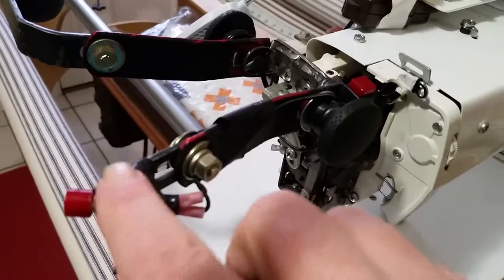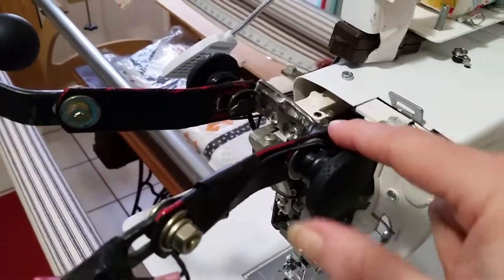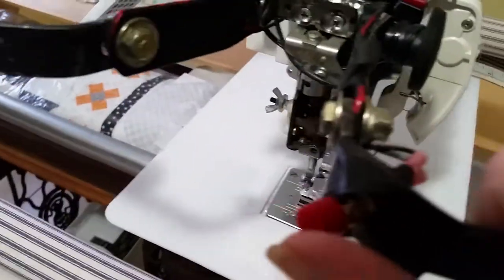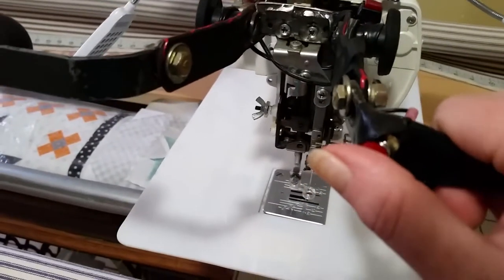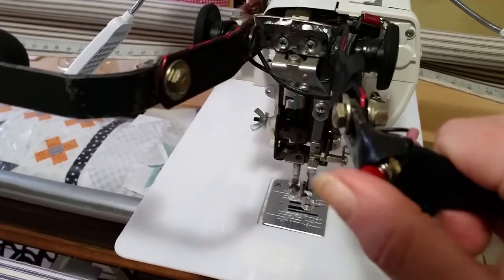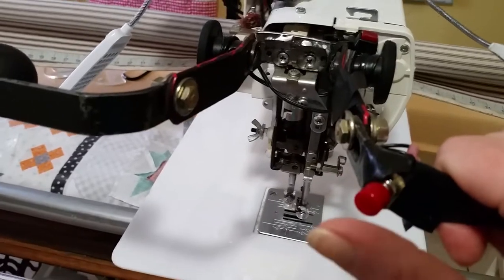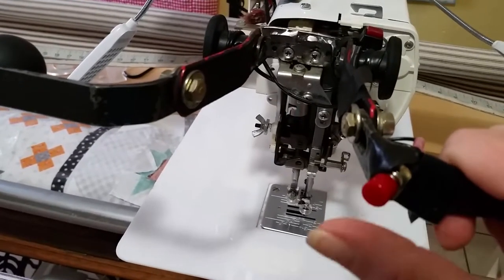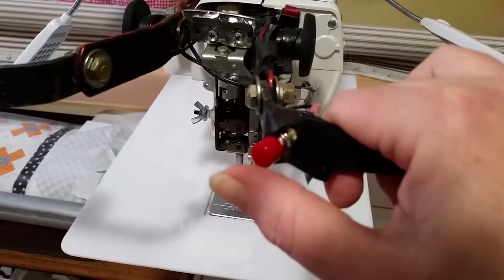The question was about two buttons. I have this button and this button. This button right here does not work right now — it's dead, it's not plugged in. This is the one I use most of the time. It's a momentary switch that's always open and I have to hold it in with my thumb to make it work. It works out really well. A lot of times in my videos you'll see me bringing that needle up and down — that's how I'm doing it, with that button right there.